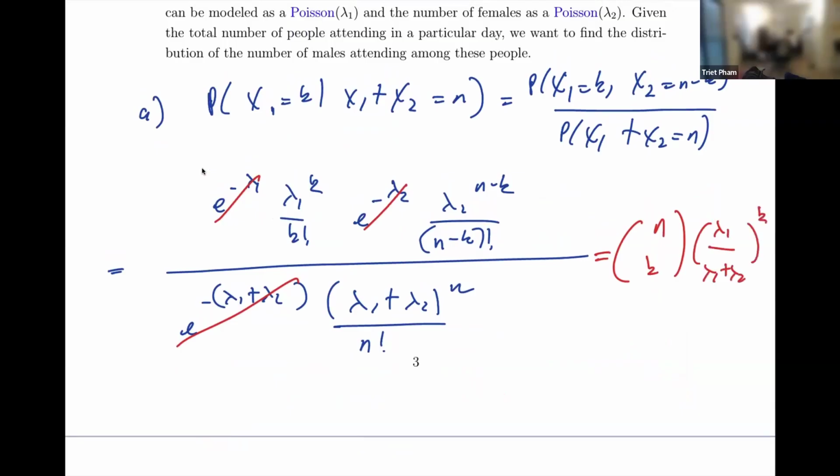Okay, that leaves you with what? That leaves you with lambda 2 raised to n minus k, right? But of course, you still have the lambda 1 plus lambda 2 raised to n left here that you only used the k part of. So multiply with lambda 2 over lambda 1 plus lambda 2 raised to n minus k. Okay. So that's a simplification, or more like a recombination. Because what do we recognize? We recognize that this is exactly a binomial distribution with p, the success probability, being lambda 1 over lambda 1 plus lambda 2.